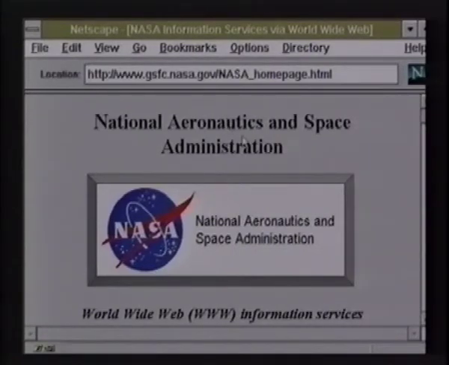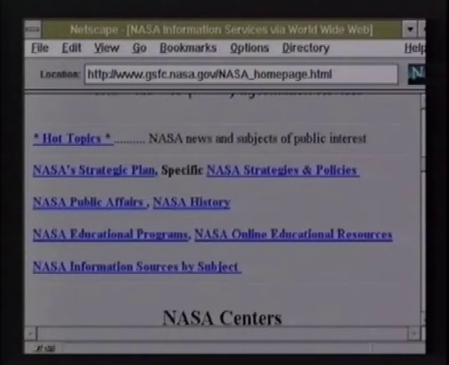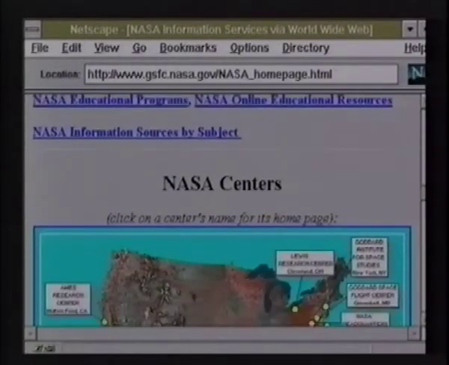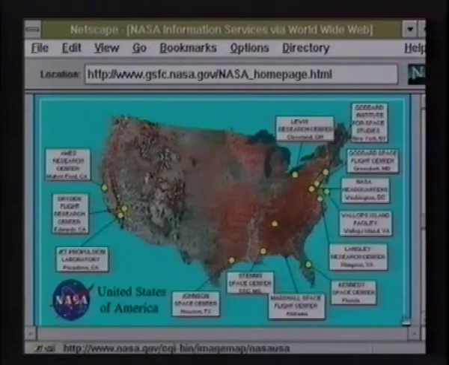So we just page on down here from the home page. In fact, here's a map. This is a map of all the NASA sites, all the different NASA facilities. And this map is known as a sensitive map, which means I can click on one of these sites.